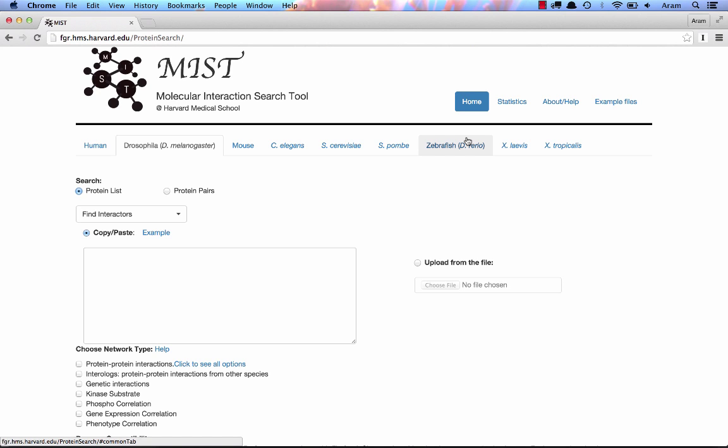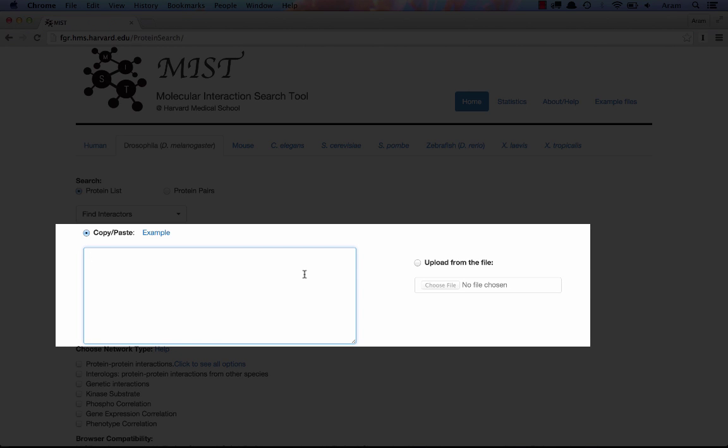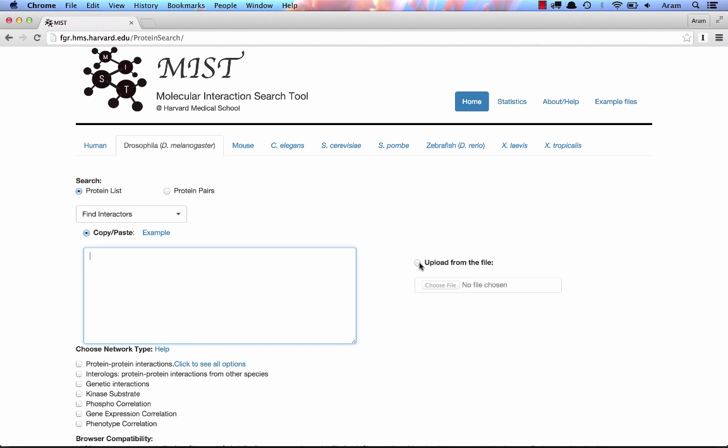The third step is to enter your list of genes or proteins of interest. There are two ways to do that. You can either enter them into this big text box, separated by a comma, space, or new line, or you can choose to upload them from a file. The file can be .txt or .csv format. Supported identifiers include Entrez gene ID, gene IDs, gene symbols, protein symbols, FlyBase IDs, and WormBase IDs. So we'll enter a couple of gene symbols into the search box.